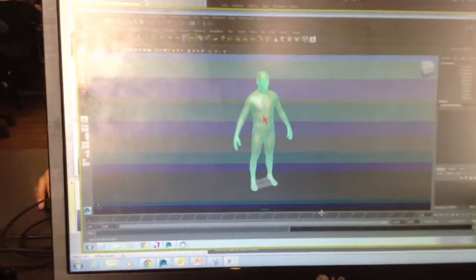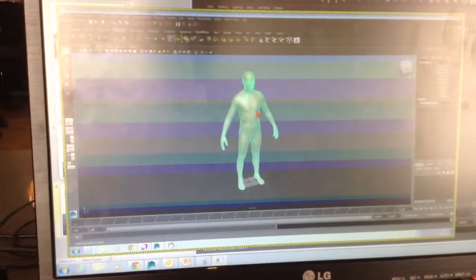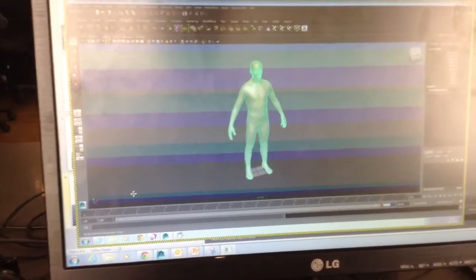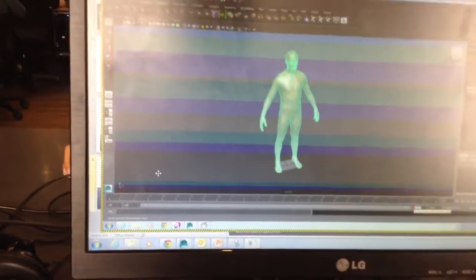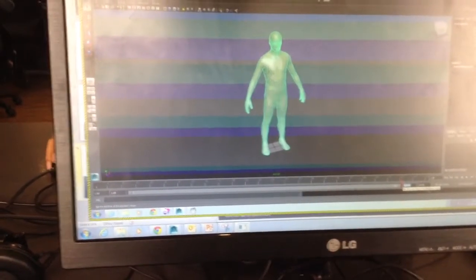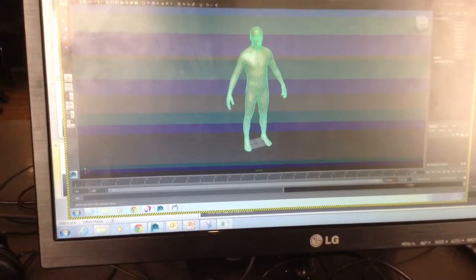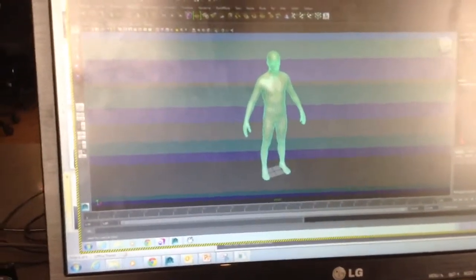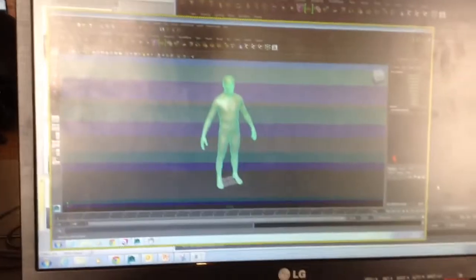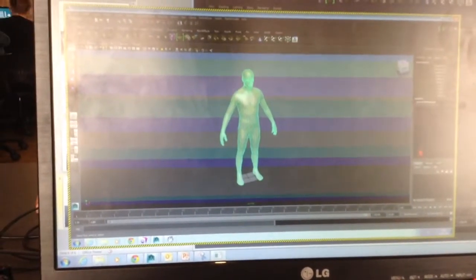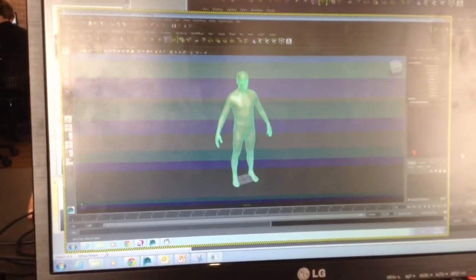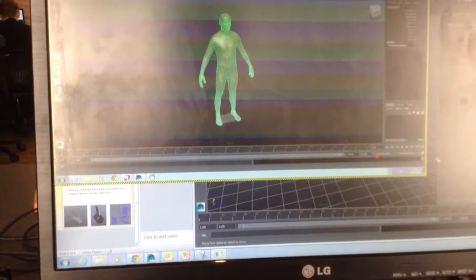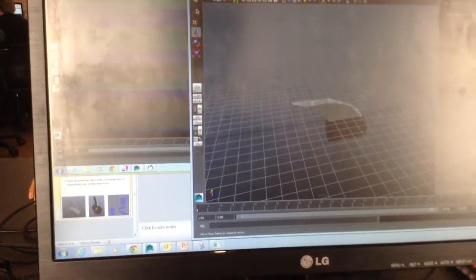So the first thing that I'm going to do is select my model. First and foremost, just in case yours isn't, all I've done is I've changed the timeline down here to 125. So this is set the end time of the playback range, and this one to the right of it, I believe is set the end time of the animation. They're both set to 125. It doesn't really make too much difference that we're looking at. But what that means is I've got 125 frames of data to work with. If you're not sure how to do that, just simply click down in this box where my mouse is and make sure that they're both at 125.